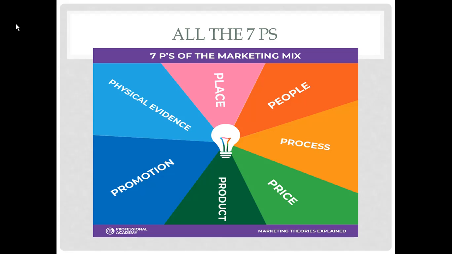We also have processes. This is the distribution channel, where we are saying how are we going to deliver, or how are we going to get the service to the final consumer. We can use the direct distribution channel, or the indirect distribution channel, which is the channel that involves the middlemen. We can use the wholesalers and the retailers in order to provide our service. Also, the price, this is the monetary value that is attached to a certain financial service. So we know that we have to pay insurance premiums monthly to an insurance company. Those premiums that you pay monthly to the insurance company is the price.